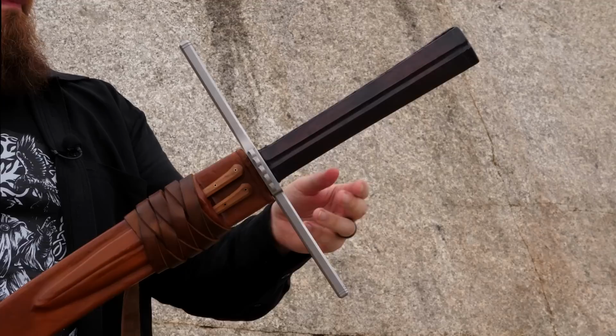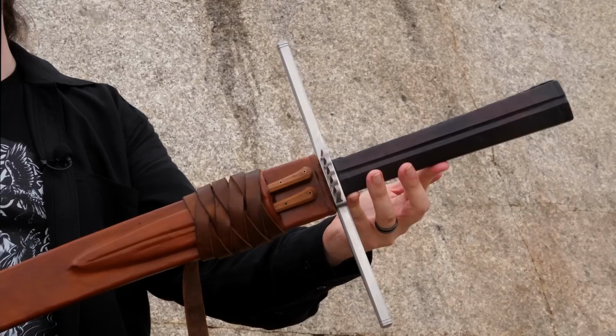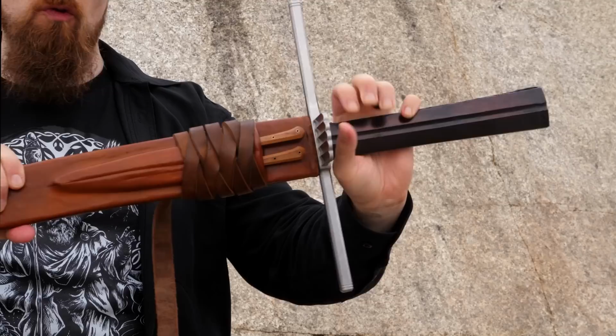And on the grip here, you've got this groove in the center. If you want to call it a fuller for a grip, that is very characteristic of the Kriegsmesser, and it makes it more comfortable overall. And whenever you wrap your hands around it, your fingertips tend to rest in that groove, and it feels quite good overall.